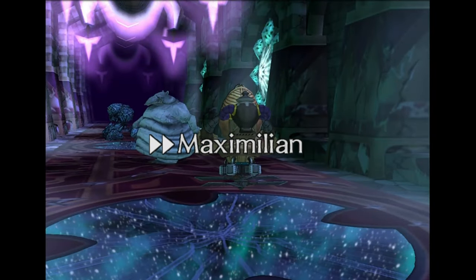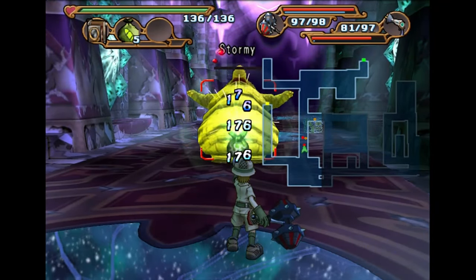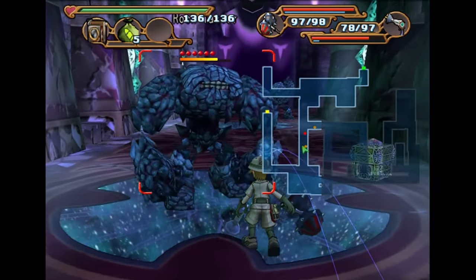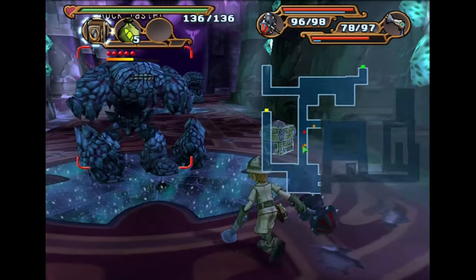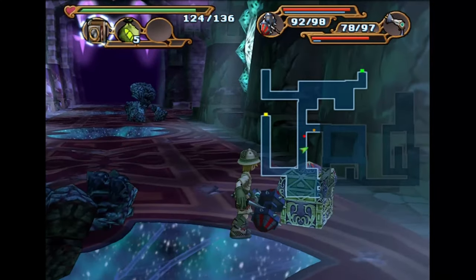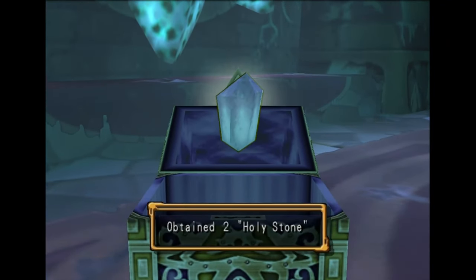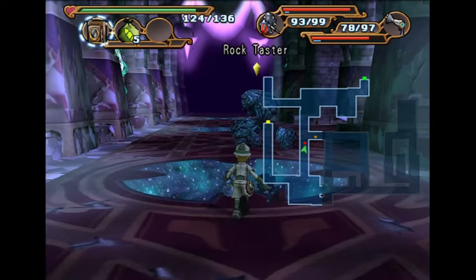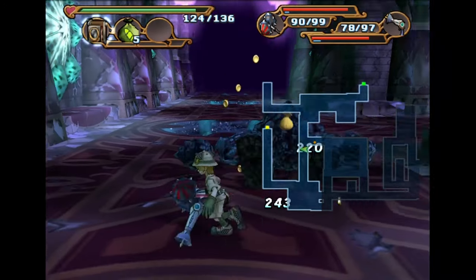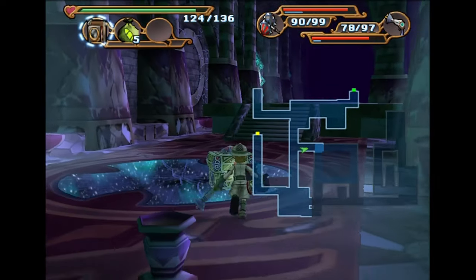Alright. I'm not sure how good Max's hammer is against this thing, so let's just do this. We'll just block. Nice, I like getting that. It's a good thing to have. You can use it for crafting certain things, or inventing, I should say. It's kind of a rare item, so finding it like that is good.